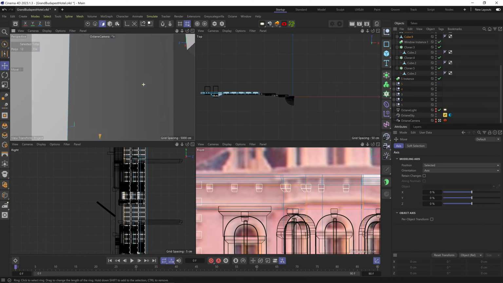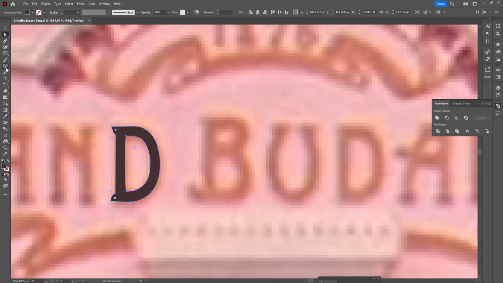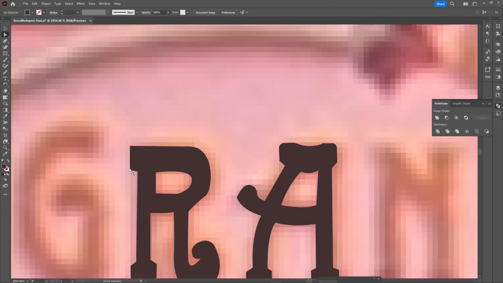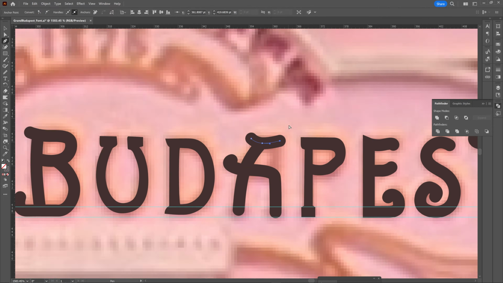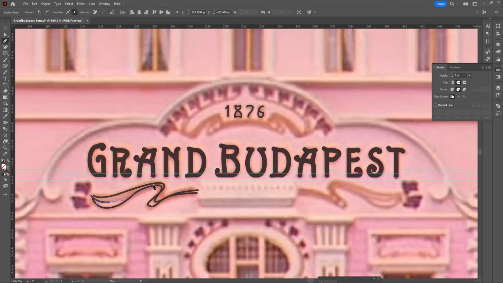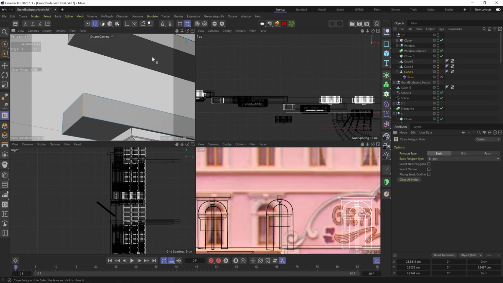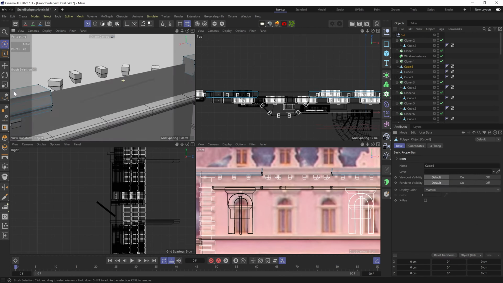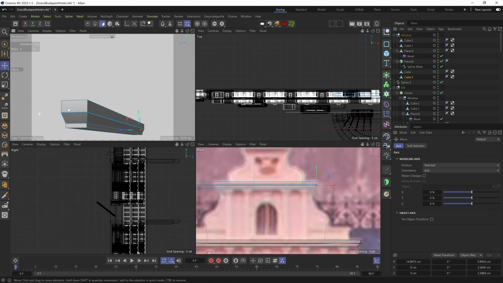The hotel itself is mostly symmetric, so for 60 or 70% of the modeling I just put in a symmetry object, which worked fine. Since there are so many details, I'm trying to be as efficient as I can, using as few polygons as I can, and using instances for similar models like most of the windows or poles.